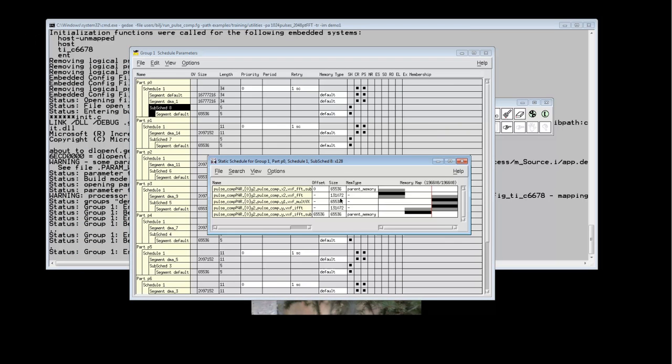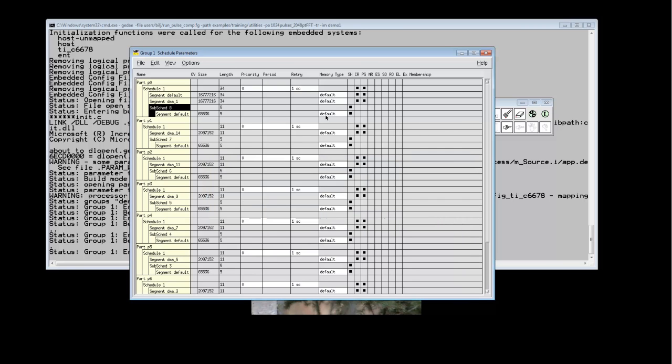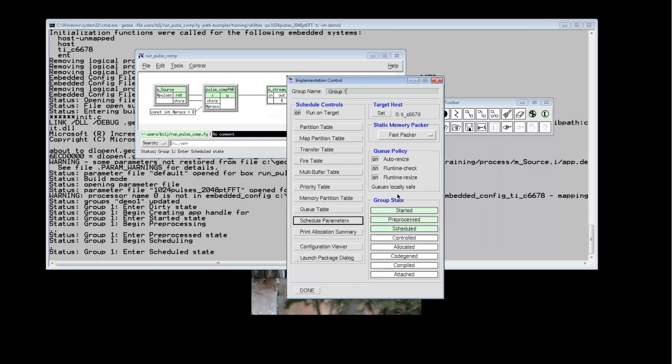If we open that thread up to see what's actually in the thread, you'll see that it is the pulse compression that's running there. What we want to do is, instead of having that in DDR, the default memory, put it in MSM memory. And so we can override the default and put it in MSM memory.